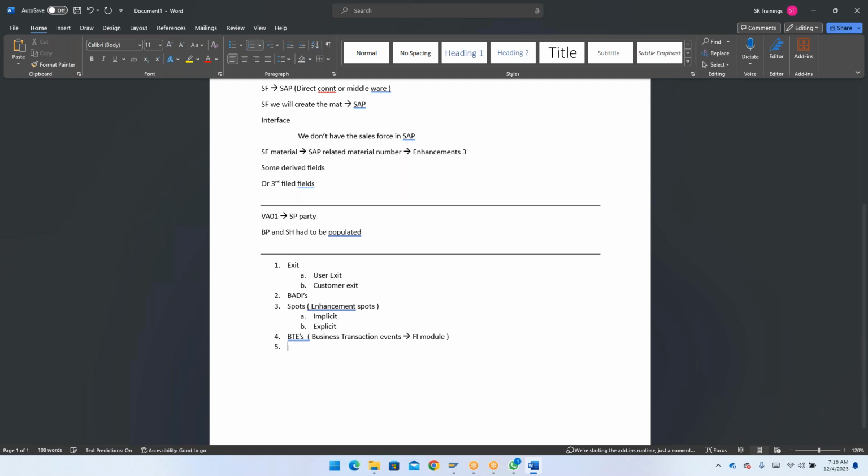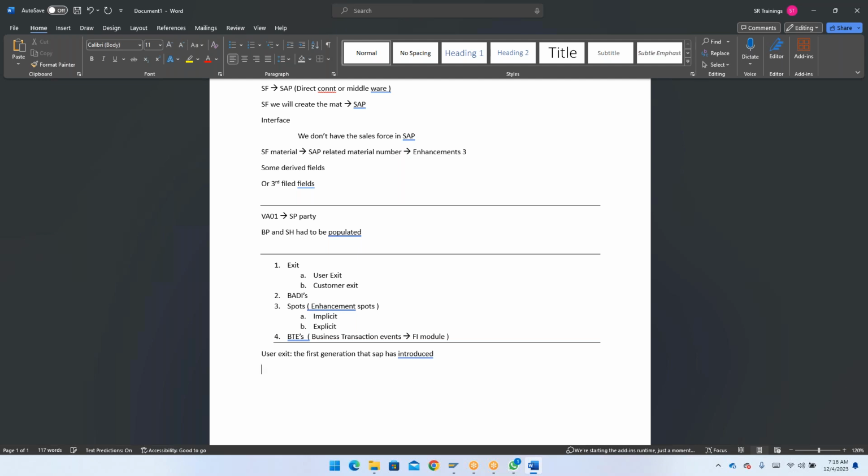Now the first thing we are going to see is the user exit. This is the first generation of the enhancements that has been introduced by SAP.